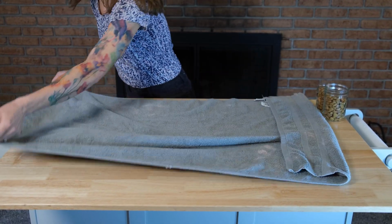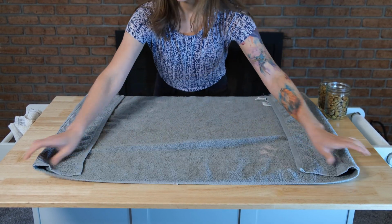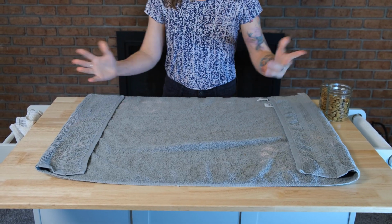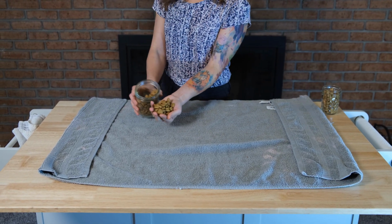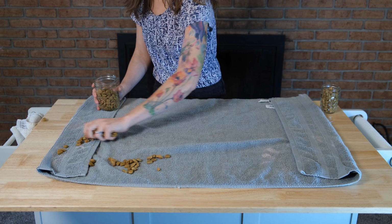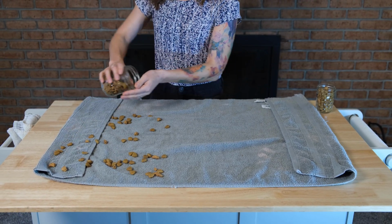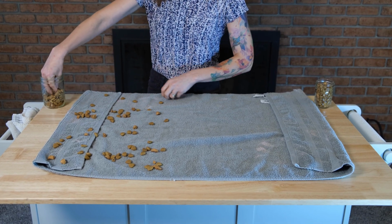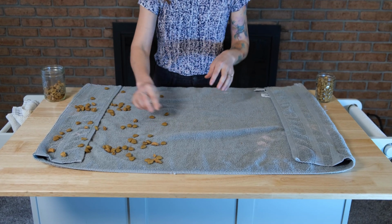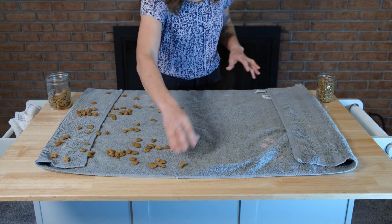So you're going to lay your towel out flat, and then we're going to stuff it with whatever the food is that you're using. There's no right or wrong way to stuff this towel, but I'll show you what I typically do. Essentially, you want to make as many folds in the towel as possible because each fold is an opportunity to hide something. So usually I start by putting a bunch of food on one side of the towel like this.